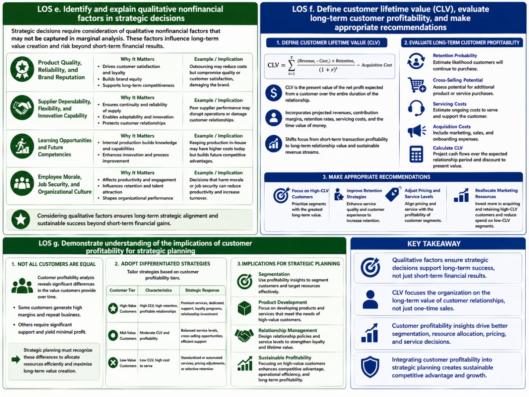Firms may adopt differentiated strategies based on profitability tiers, such as premium services for high-value customers and standardized or automated services for lower-margin segments. Pricing strategies, loyalty programs, and marketing investments should align with customer lifetime value insights. Incorporating customer profitability into strategic planning improves segmentation decisions, product development priorities, and relationship management policies. By focusing on high-value customers, organizations strengthen competitive advantage, enhance operational efficiency, and increase sustainable profitability.